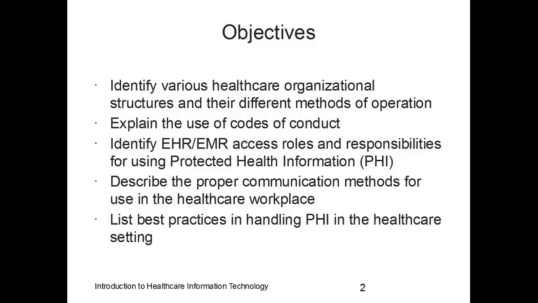First, the objectives for this chapter. Identify various healthcare organizational structures and their different methods of operation. Explain the use of codes of conduct. Identify EHR, EMR access roles and responsibilities for using protected health information. Describe the proper communication methods for use in the healthcare workplace. And list best practices in handling PHIs in the healthcare setting.